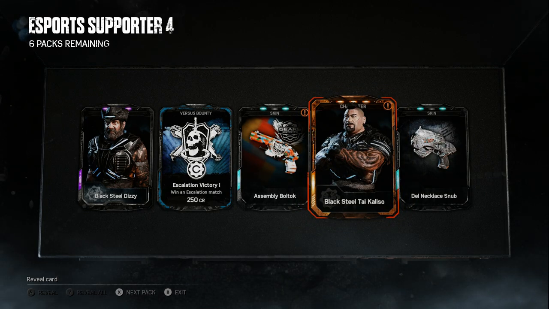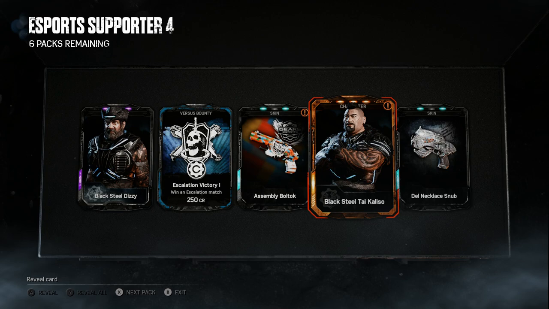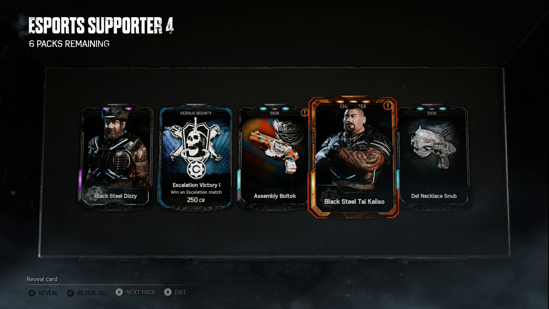Oh, we got Tai. God damn it. You know, awesome that I got Tai, but like, holy shit. This pack is going the opposite way of what I wanted. It's still awesome at the same time, though. So we got Black Steel Tai Kaliso there, and we got Black Steel Dizzy for the third time. God damn it. Alright, we still have six packs to go, though.